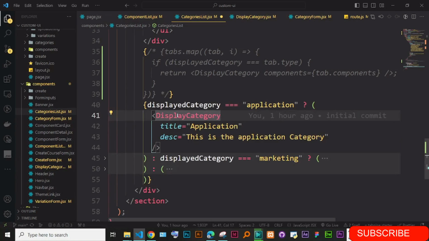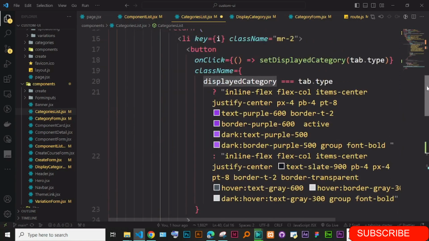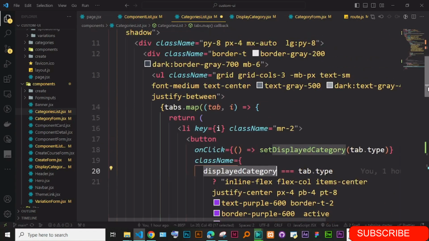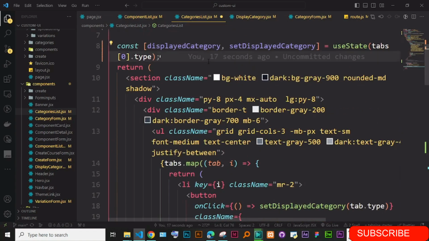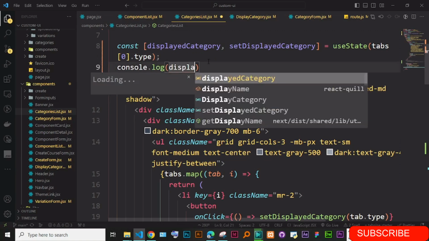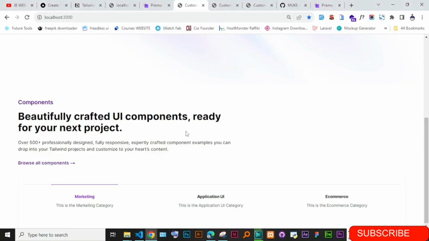So when we click on any of these buttons, they set the displayed category. To understand that, let me console.log the displayed category. I just need to confirm this is really changing.